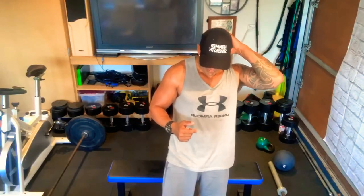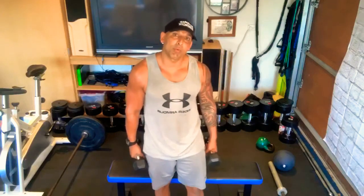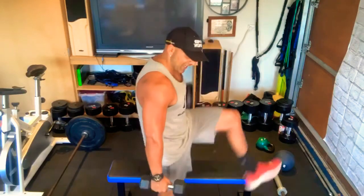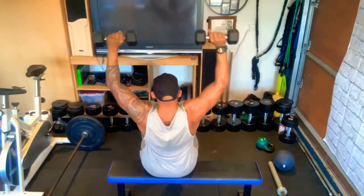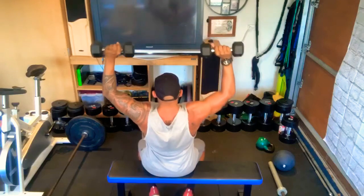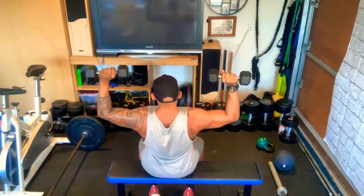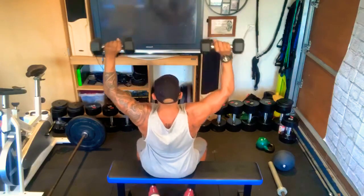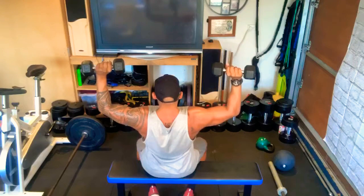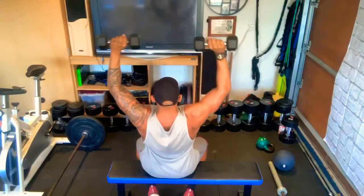All right, so with this one here, I'm gonna go into the shoulder press. Once again, the shoulders are a small muscle group. You don't have to go heavy. Remember, if we were doing 1 or 2 exercises, maybe, but we're going through 4 sets. Okay, so the muscles will fatigue. Ready? Nice control. If you're doing this exercise here, make sure that your elbows stay at 90. Good. Well done. Keep it going.